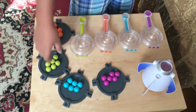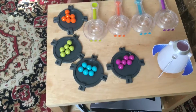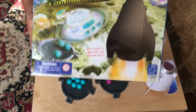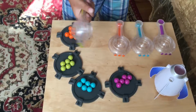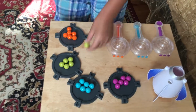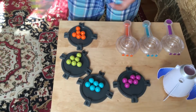Hello guys, today I'll be reviewing a toy called Space Spinners. These are things that you use to put these balls over here, but you don't know how. It's because there's two holes.